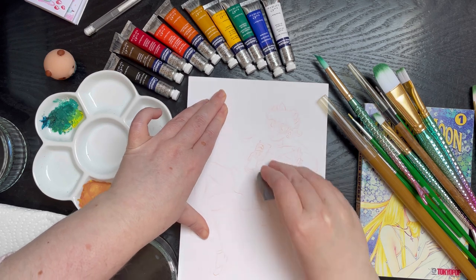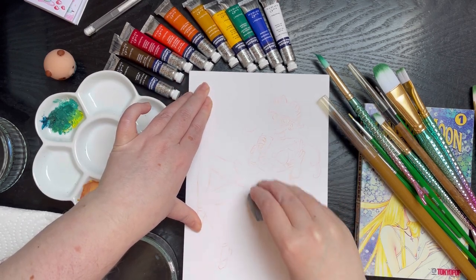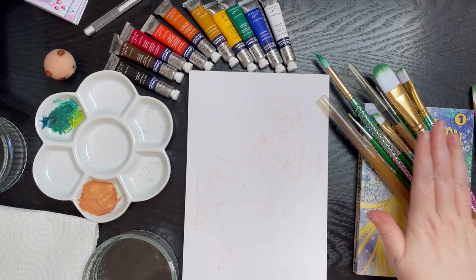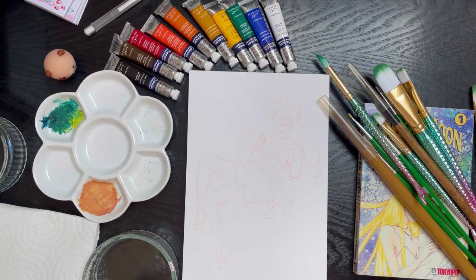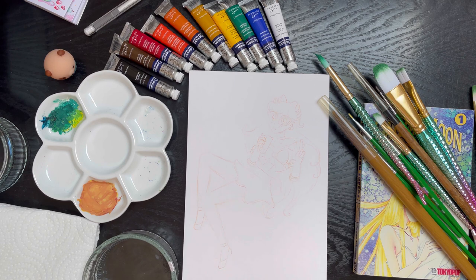Okay, so Sailor V is a bit lighter now. I've got my brushes. I've got some watercolours. These are actually new to me. I'm actually a watercolour novice in general, but I did binge watch the entirety of the new watercolour challenge series, so maybe that helps. We'll just have a go and we'll see.